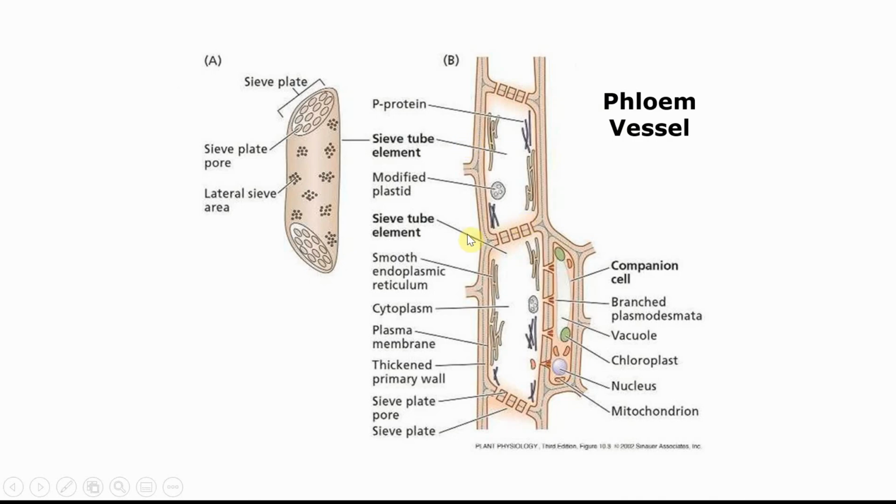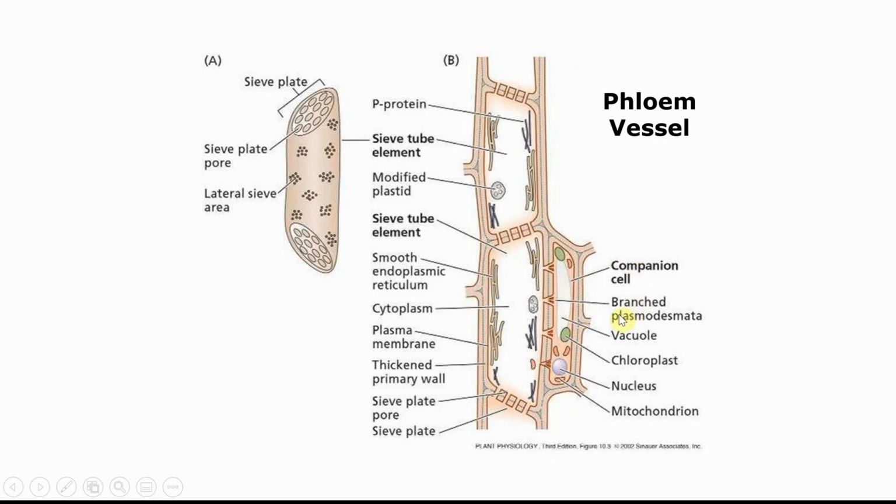Here's just another little cross section of it, giving you appreciation. You can see the sieve tube element. There you have the sieve plate at the end. Here we have smooth endoplasmic reticulum. Any cell contents are quite often squeezed to the outside, allowing as clear a channel down through the middle as possible. You notice a couple of little things, a thickened primary wall. There's a little bit of pressure in here, so it has to resist collapse or expansion, and therefore it does have a slightly thickened wall.